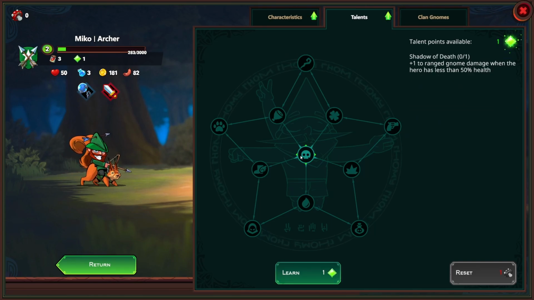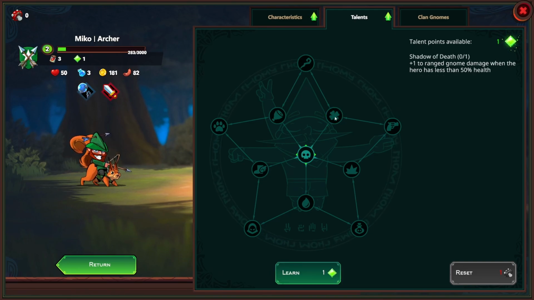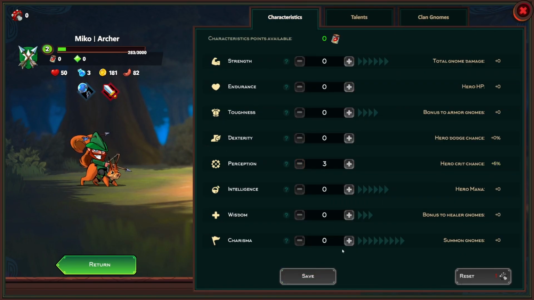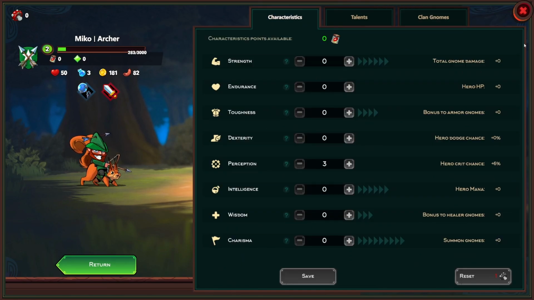Talents. Talent points available. Shadow of Death. +1 to range gnome damage when the hero has less than 50 health. Am I going to pick any of these, or do I have to pick this one first? Yes, this one. Okay, we'll look at the rest later. I'm going to save them. You can reset them for 1 something.